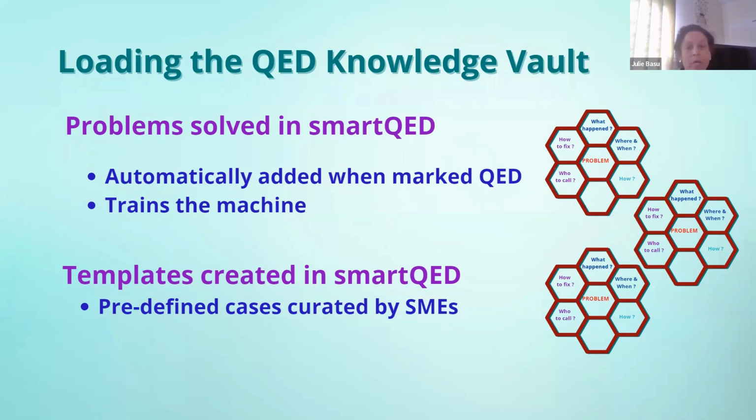The intelligence is working off the knowledge behind it. And so knowledge plus intelligence essentially leads to expertise, right? It's expertise, and that expertise is coming from the knowledge that's going in. And the templates, right? So these are predefined cases. You can have your SMEs curate these in the same structure. I'm following a similar structure to what we have for a problem.